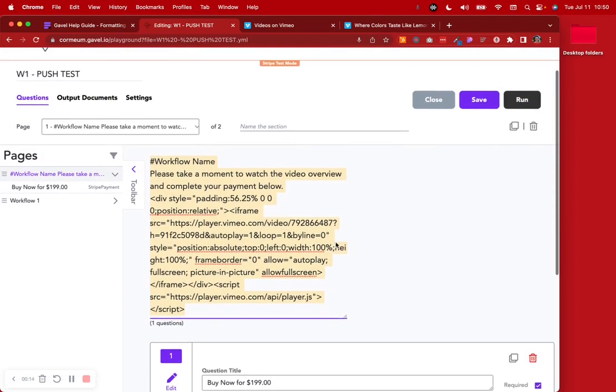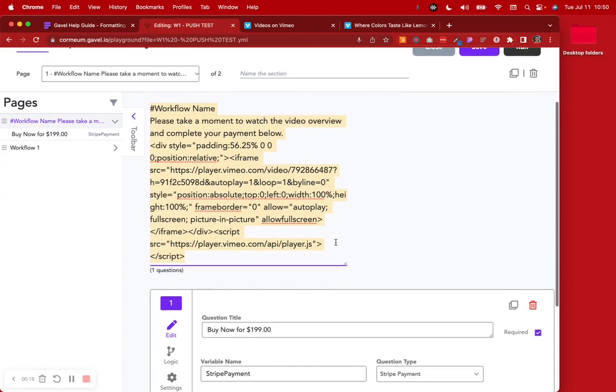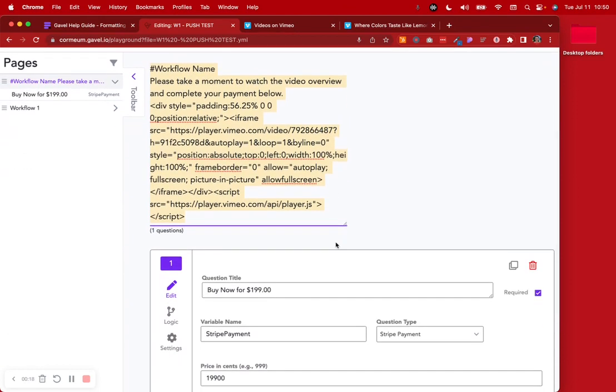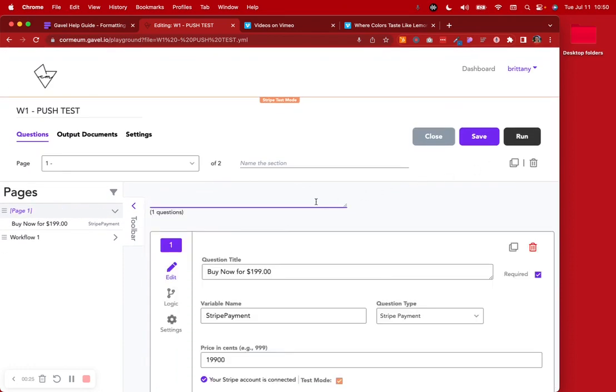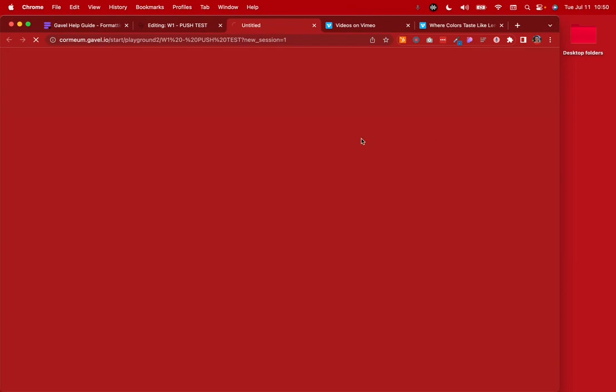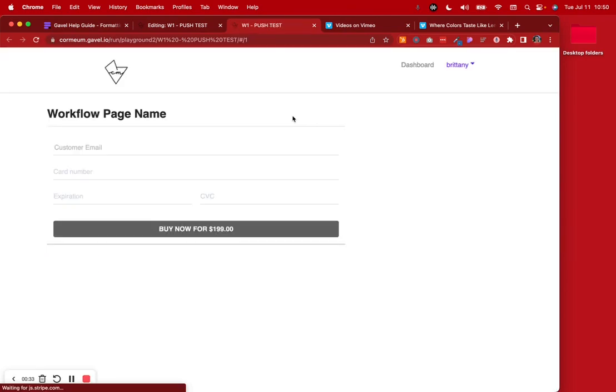So one of the fun things that I was playing with over the past few days was how could I add more to a Stripe page, where instead of just having it, for example, show the workflow page name and then the payment portal right here, I wanted to see if I could add some more dynamic elements to this page.